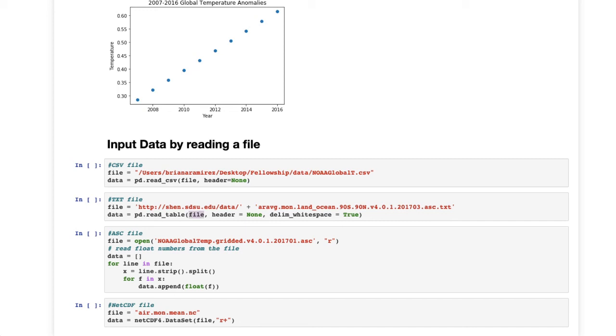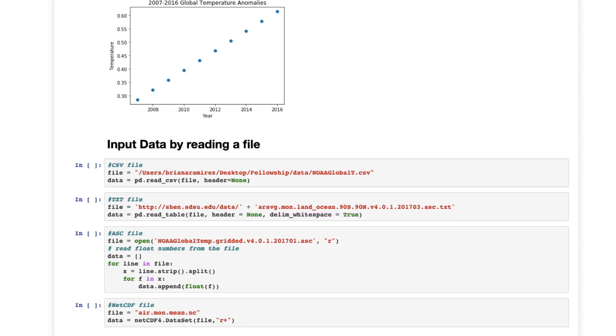We have our file name followed by whether or not your file has a header and whether or not your file has white spaces as the delimiter. You can learn more about the documentation of the read_table and read_csv methods under the Pandas documentation.